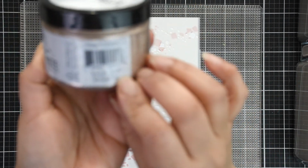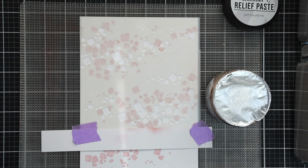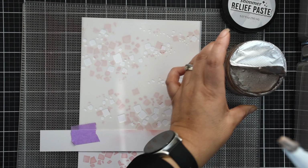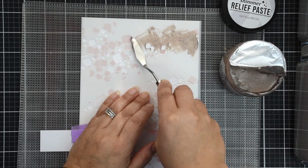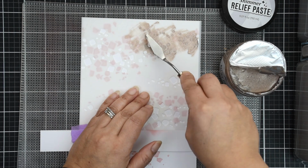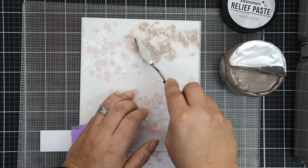I'm going to let it sit for a little bit, and I want to reach for my new Shimmer relief paste. This is the rose gold, because I want to bring those pink tones. That's what we're talking about, monochromatic, so there's a different way. I'm going to reach for my palette knives, and the way that I'm going to apply the relief paste to create a clean and very crisp application of the paste is going one single way.